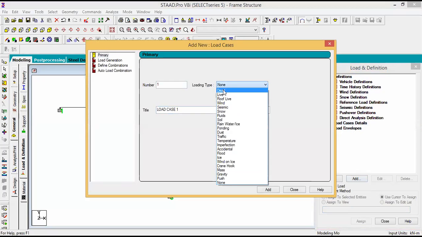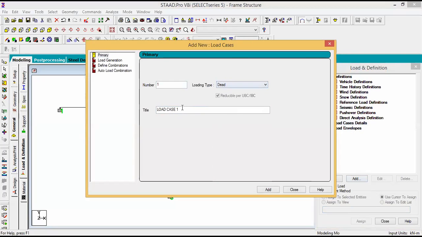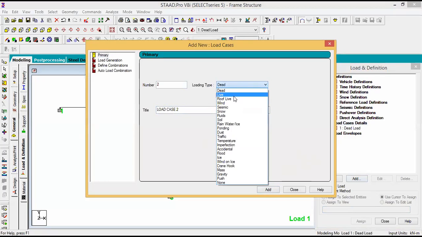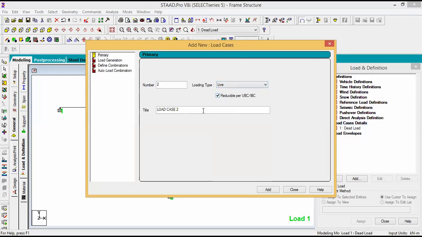I will choose the first load as a dead load, and for my understanding, I will give this the name dead load. Okay, and I will choose the next load case as live load, and I will write here live load as the heading, because this title will be visible for me.